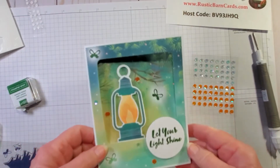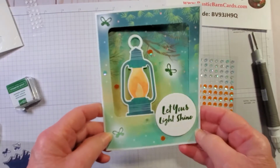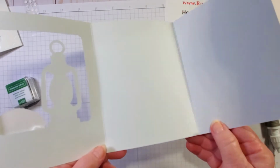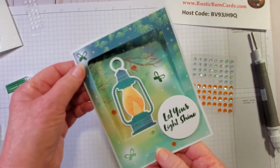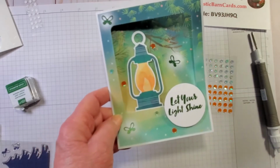So here is our second window card. Let your light shine. Makes me want to go camping. Go out in the woods. Love, love this card too. Really like this set. Okay, let's make our third card.